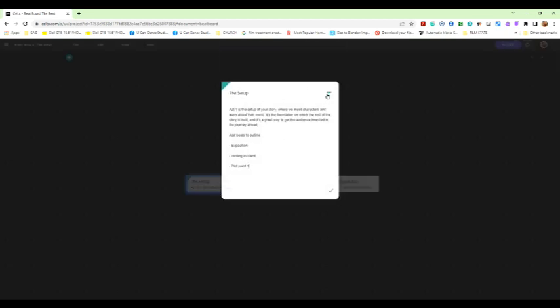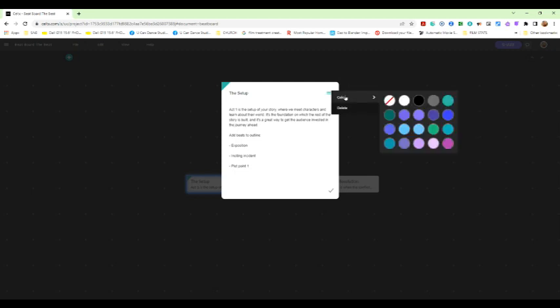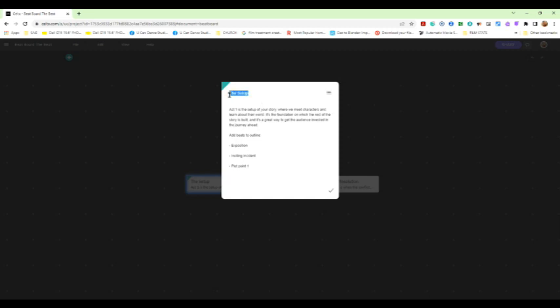Inside the card, you have the 3 bars at the top right. This is where you can select the color of the card that shows up in the top left tab, or you can delete the card itself. This top line here is going to be your scene heading when the card exports into your script. This part down below is the body of the card, and it will be the text of your scene, everything from your action text, your dialogue, your headings for the characters, and so on.